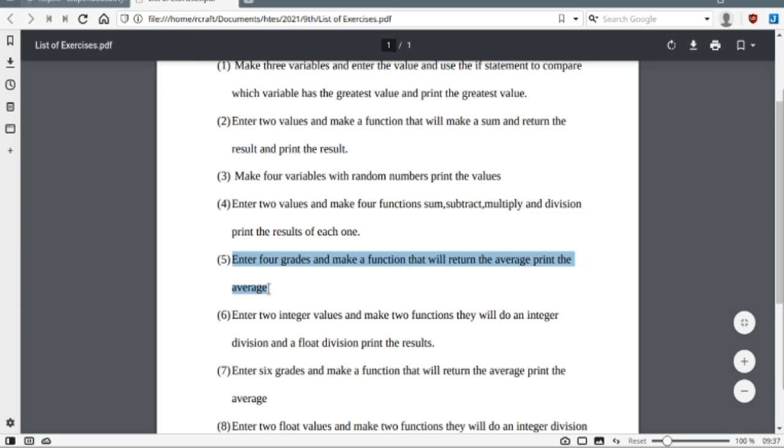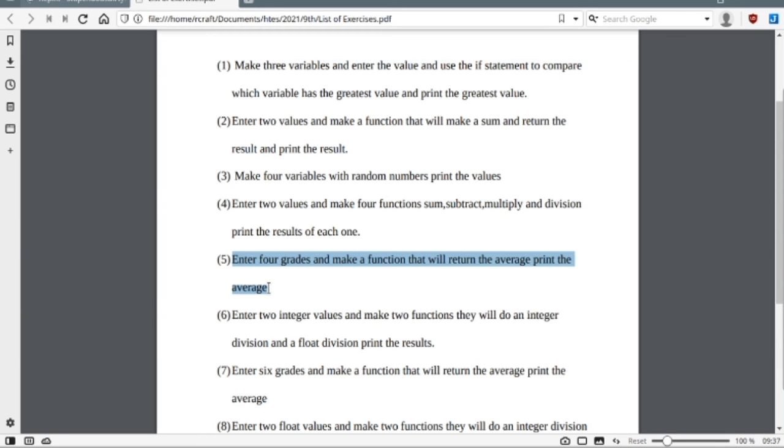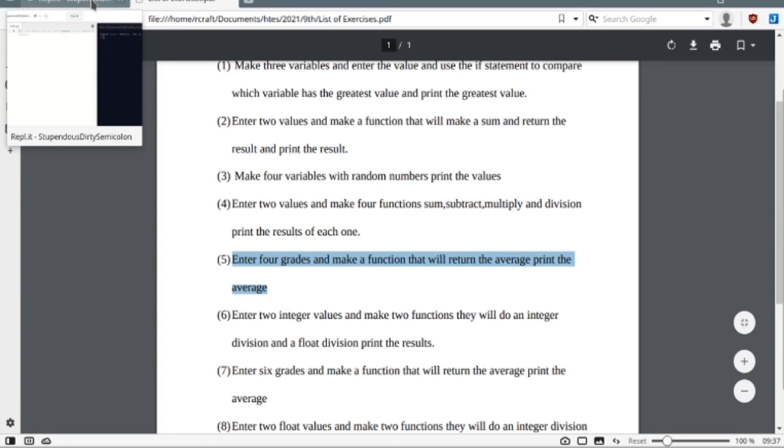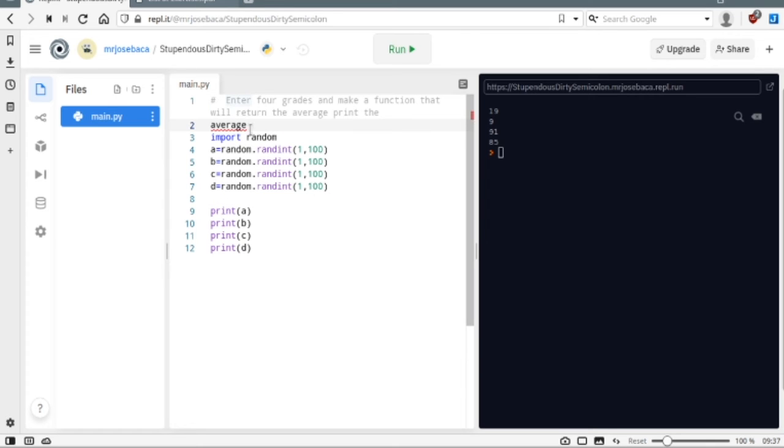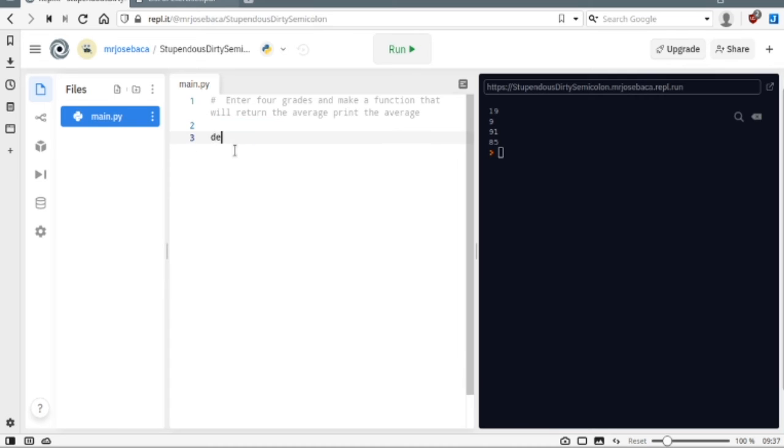On exercise 4, it's telling us to enter 4 grades and make a function that will return the average, and we're going to print that average. So let's move this one over here, and let's start making the function for the average.